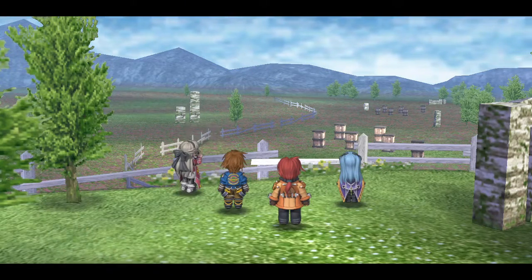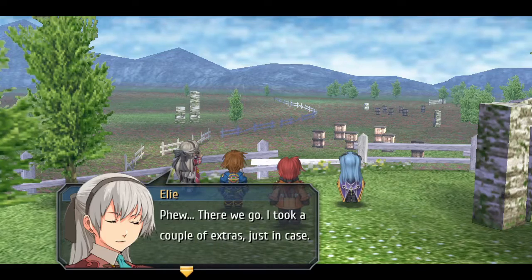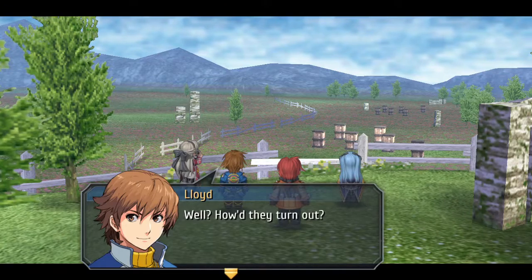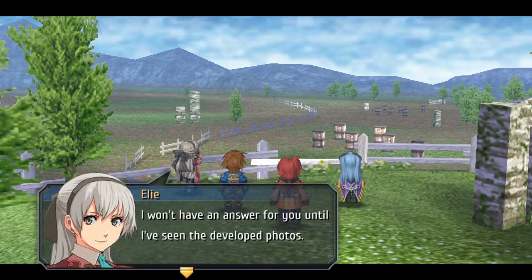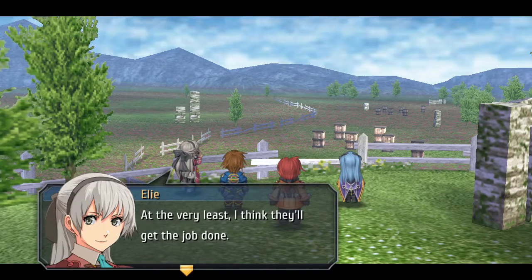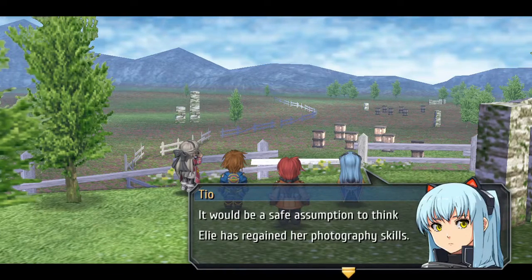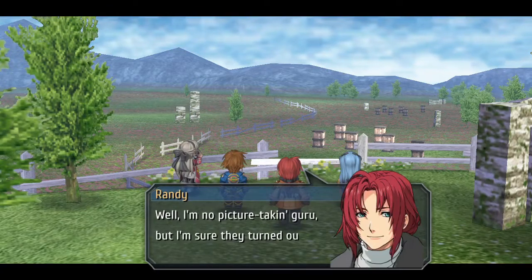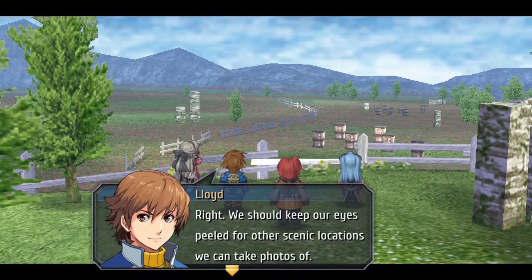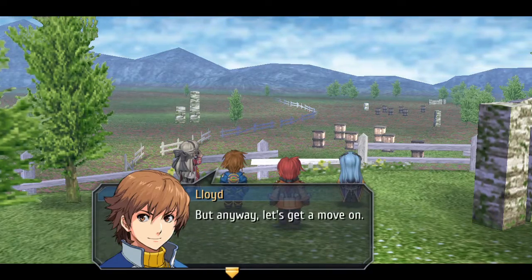Okay. There we go. I just took a couple of extras, just in case. Hey, it looks like you pulled through. Well, how'd they turn out? I won't have an answer for you until I've seen the developed photos. At the very least, I think they'll get the job done. It would be a safe assumption to think Ellie has regained her photography skills. Well, I'm no picture-taking guru, but I'm sure they turned out fine. Right, we should keep our eyes peeled for other scenic locations we can take photos of. But anyway, let's get a move on.